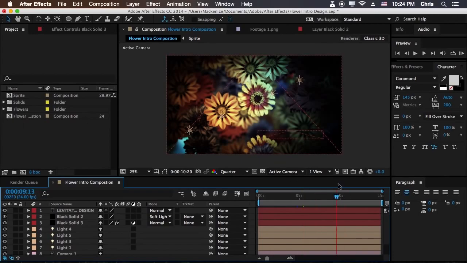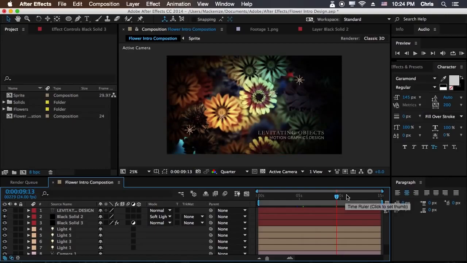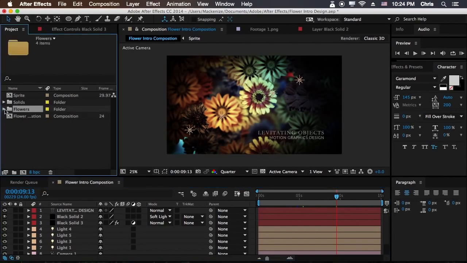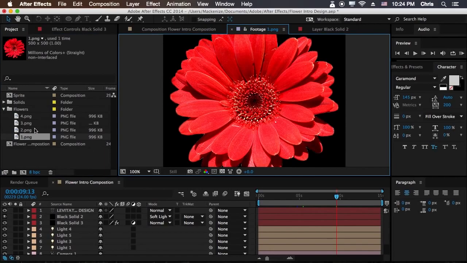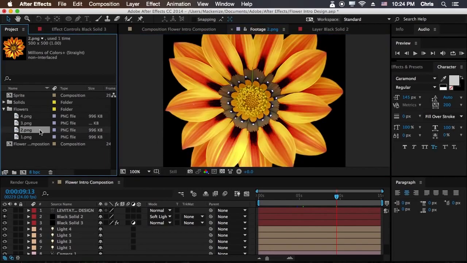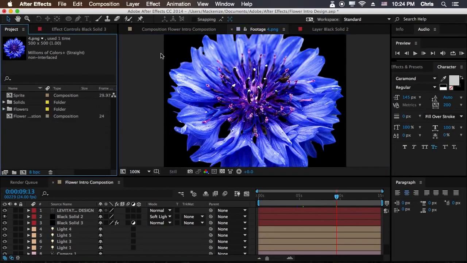We've got a particle system. We're using Trapcode Particular. It's unfortunate that you can't really use CC Particle World for this, and the reason why is because we're using textured particles. All these particles are based off of a couple of images here, like flowers that I rotoed out and kind of did some stuff with.